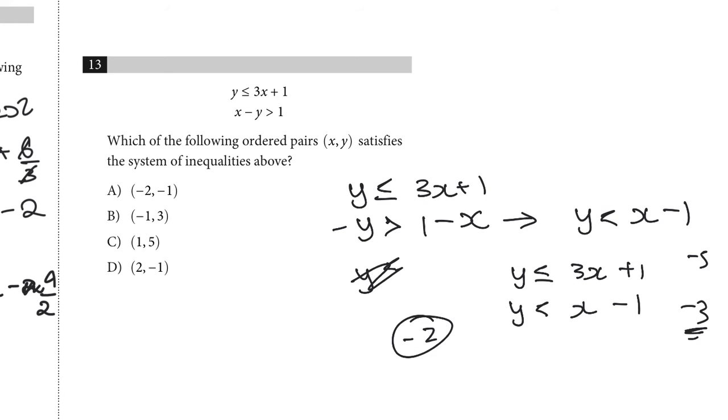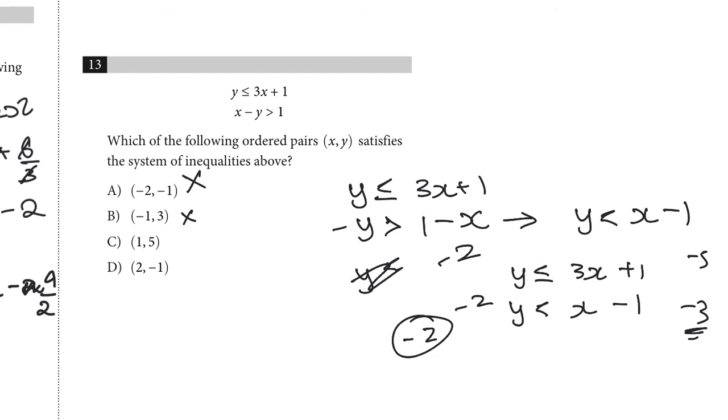It's got to be minus 6, minus 7 something. So that didn't make sense. If we had minus 1, then that would give us minus 3 plus 1, minus 2. So y is less than or equal to minus 2, and since it's minus 1, minus 1 is minus 2 here again. Okay, so y is less than or equal to minus 2. Is it less than or equal to? No, that doesn't satisfy this either.